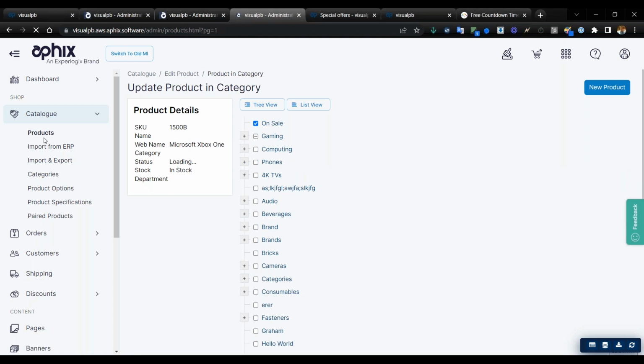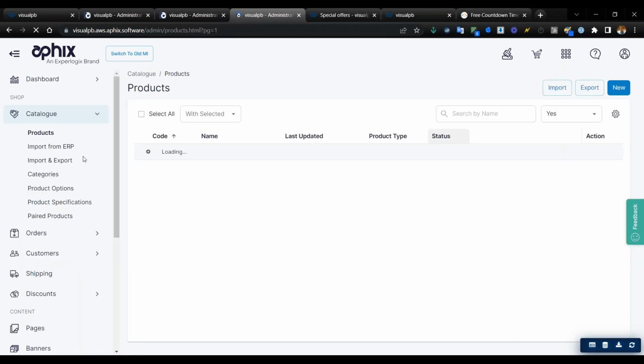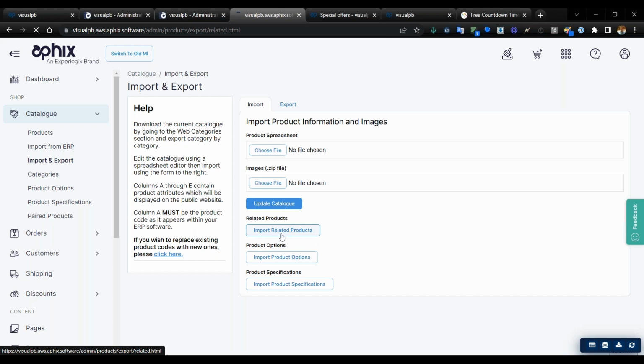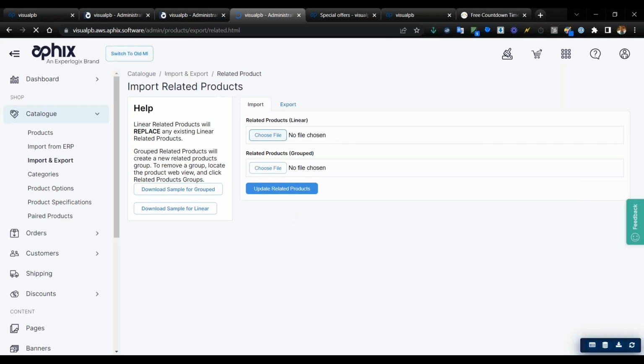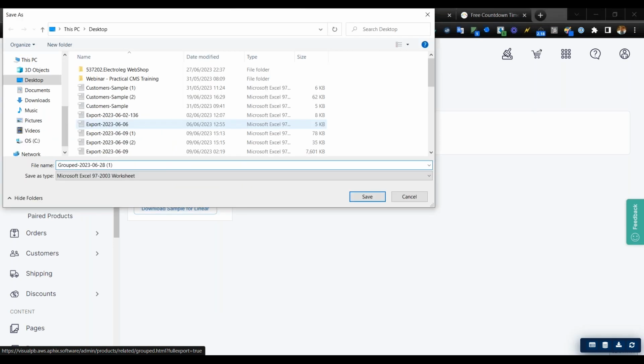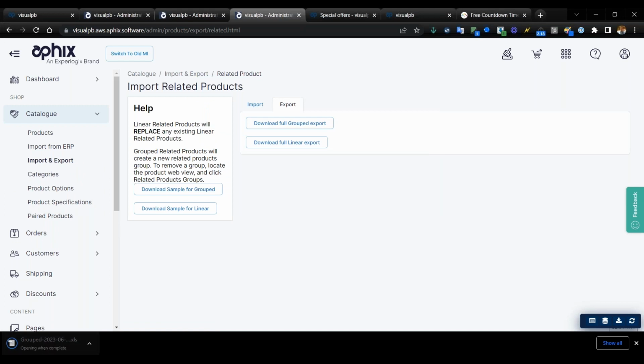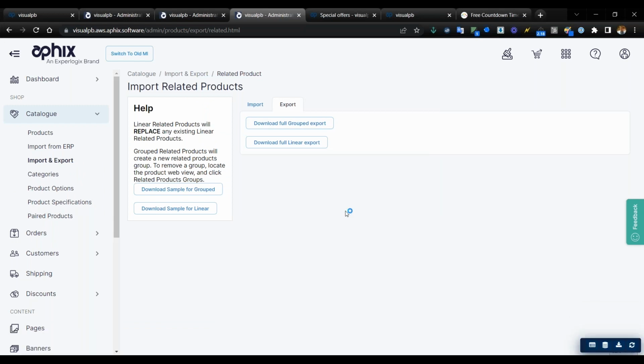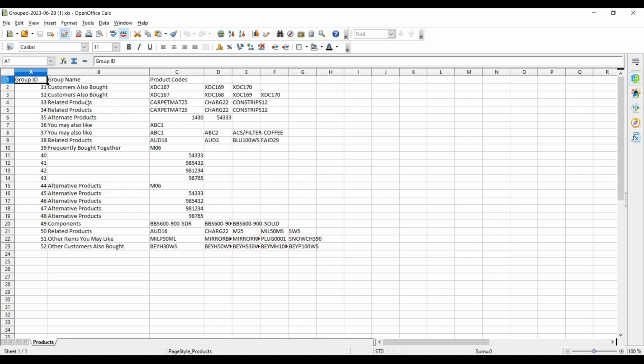So now on products and import and export, click on the related product section, and then on export, you can now download your full grouped export or your full linear export, meaning that you'd have a spreadsheet of every group relationship or every linear relationship that you have, so you can edit them here and then import them back up in one swoop, meaning that it's such a time saver.